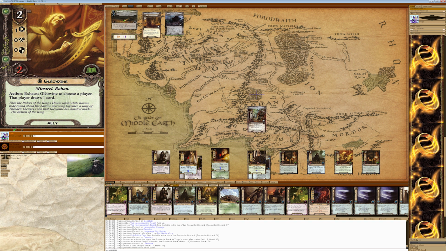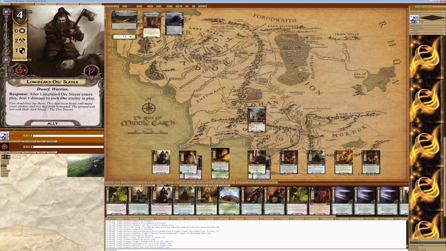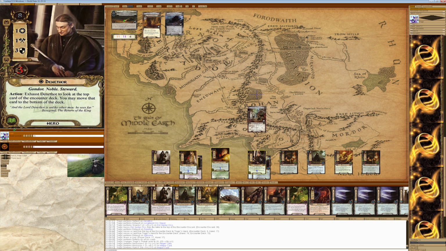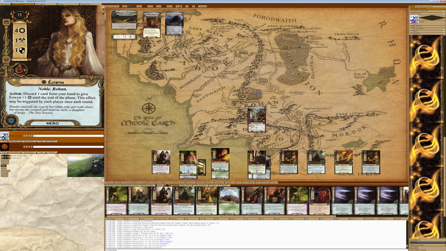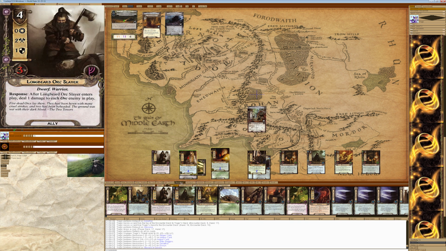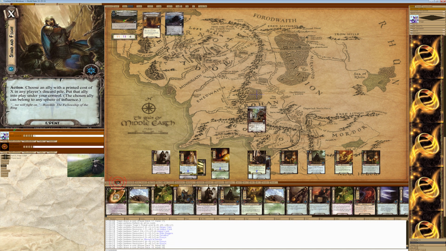So refresh all. +1 threat. New turn. Oops. New turn. +1 resource. Tap. Plus another 2. Draw 2 cards. Okay, then finally we get the stone out.